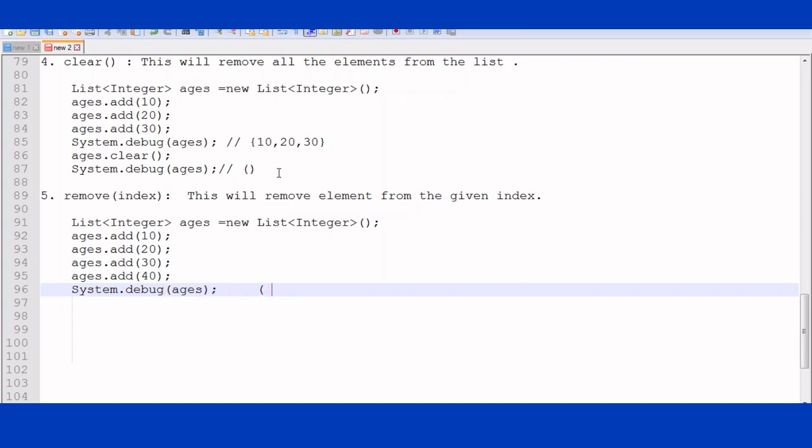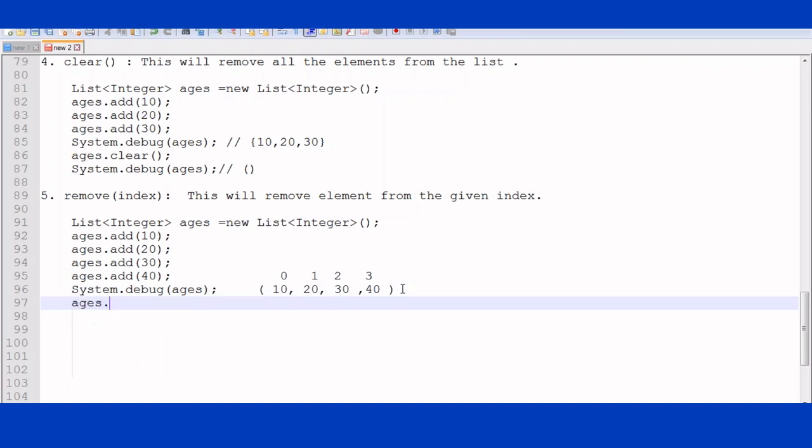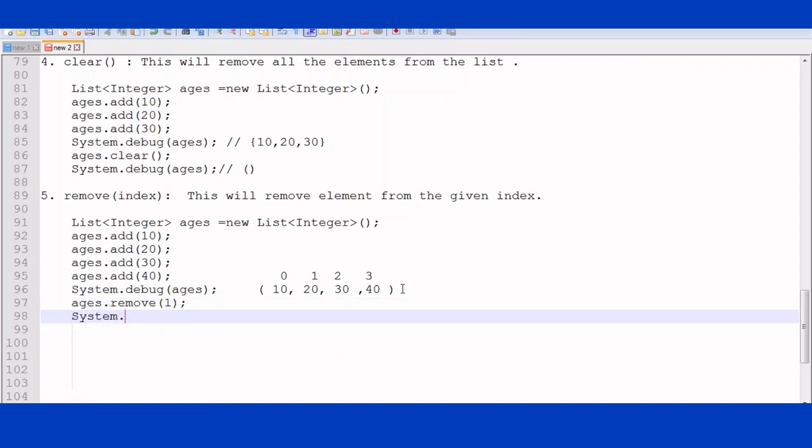Then what are the elements that we are going to get? 10, 20, 30, where 20 has index 1. I'm removing with ages.remove. We say ages.remove 1. Remove the element from index 1.